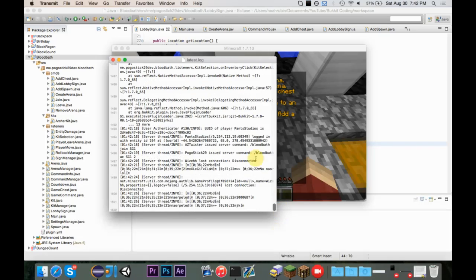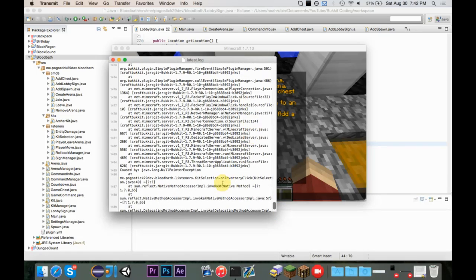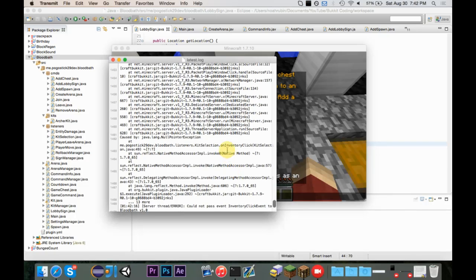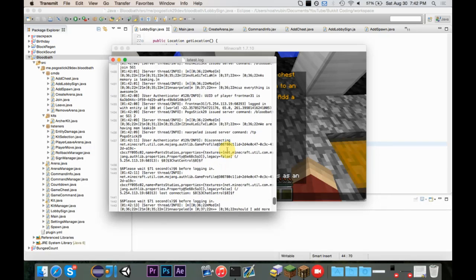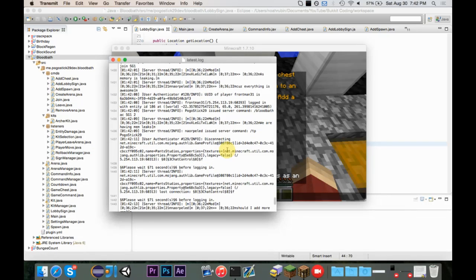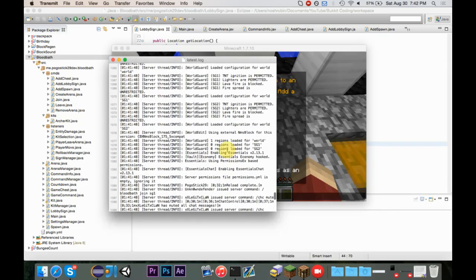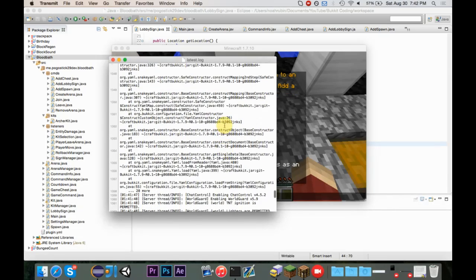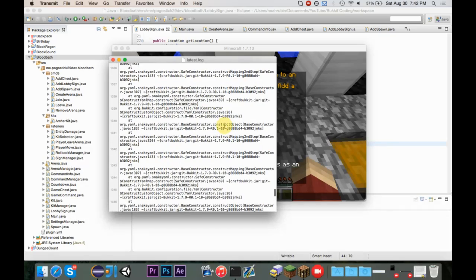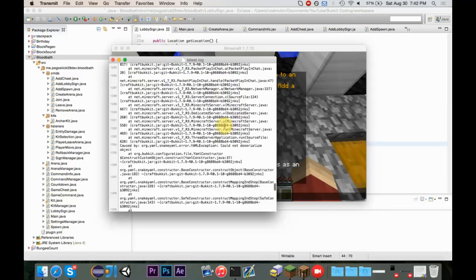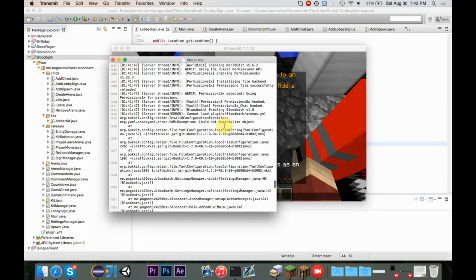Here is the log. Null pointer exception with the kits. We'll get to that soon. Another null pointer exception with the kits. Oh, this log is a mess. There's a lot of stuff. But I think we want to go up a little bit higher. Yep. Right. Yeah, this is a long exception, but I know what it's going to be.